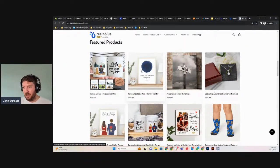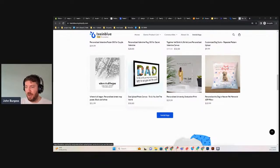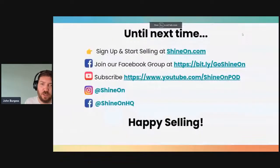You can do the star map, putting constellations on things, doing the dad one, doing graduation stuff. There's all this stuff here on their website that can show you what you need to do. And like I said, their support is great. Their team is great. Their Facebook group is great. Robin has posted a link to their app in the App Store, so you can do that.